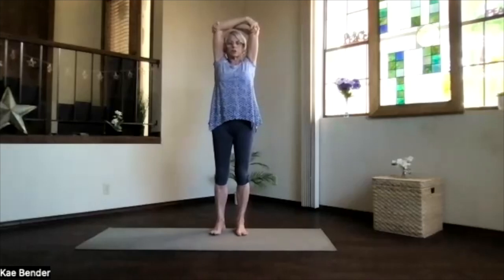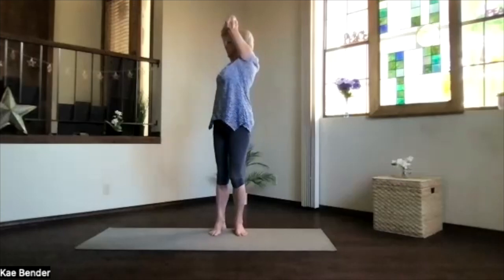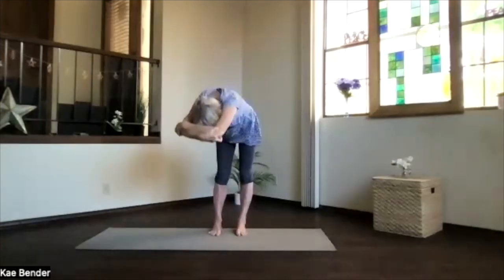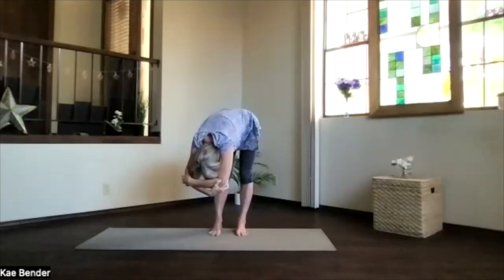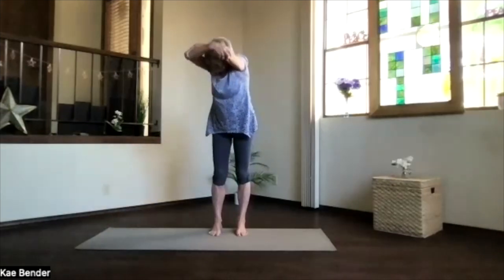And again, switching other arm to the front. Stretch the spine and turn to the opposite side. Spread your toes, get the weight even, and come on over, keeping the weight as even as you can, even though you lean to one side. Take a breath or two, just relax. And slowly work your way back up.